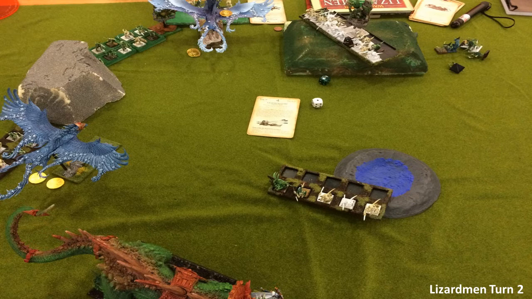And then the other skink unit comes around and takes a few shots at my Frost Phoenix, who is now down to 2 wounds. Do they have 5 wounds? They do have 5 wounds, so he's only at 3 wounds. So I have to get him the hell out of there pretty soon.